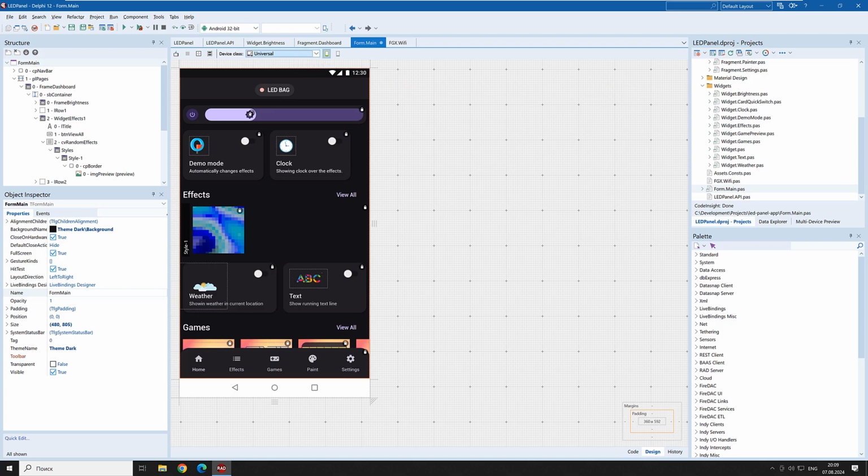As you may have noticed, in this application I am using Material Design 3.0. Despite the fact that FGX Native supports the design of the target operating system, version 3 of Material Design is not the system one on Android. However, in this project I used the manual and made the UI according to the guidelines of Material Design 3.0. In particular, I have developed several components based on frames. I placed them into Material Design subfolders.